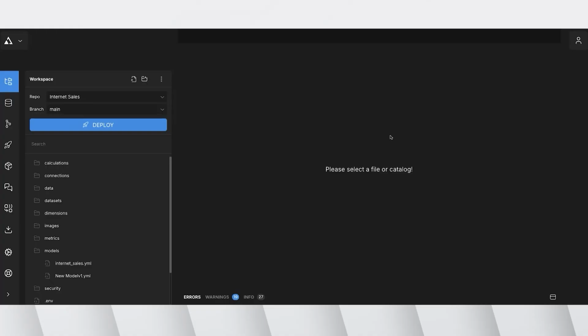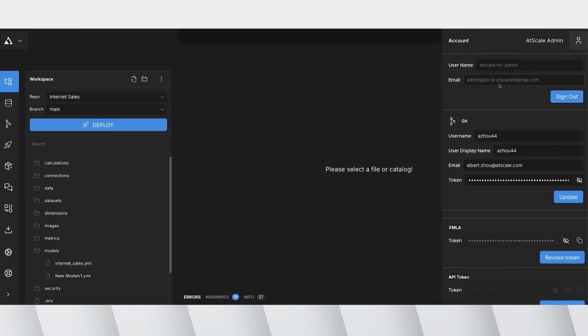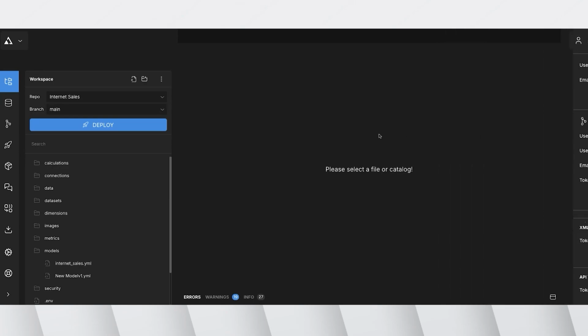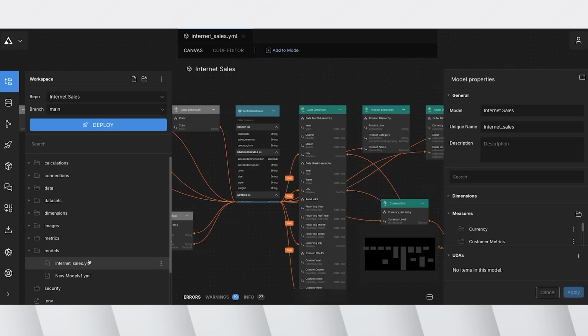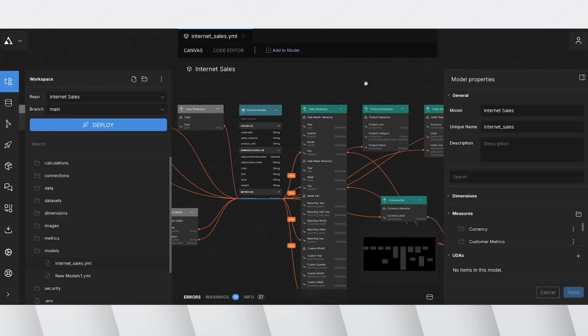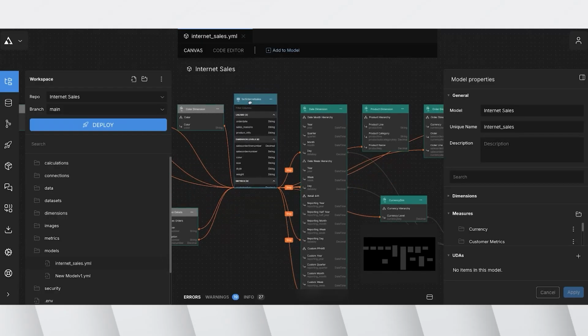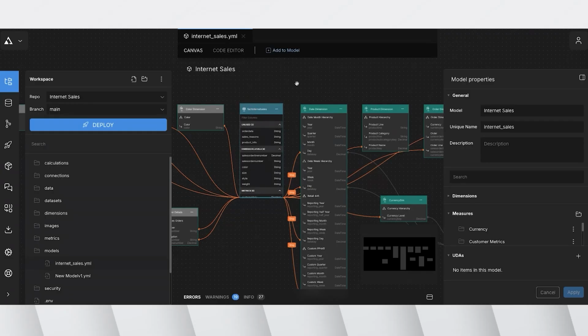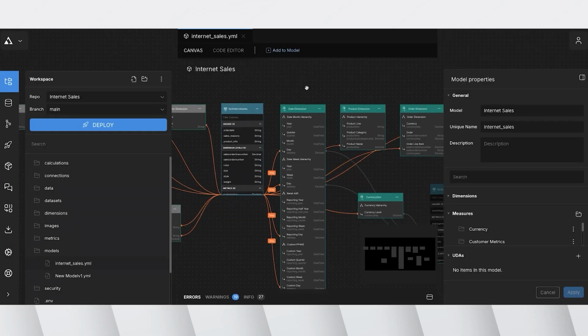And the second part, which will come naturally, is just going to be the speed and performance of the queries that reach AtScale. So the first part is just the general UI, and one of the things I want to talk about is the fact that all your models and semantic objects are backed by Git, right? And the reason for that is we have a user interface where you're going to be able to drag and drop different tables onto your virtual platform here to create a virtual model. But everything is actually backed by code as well, right?